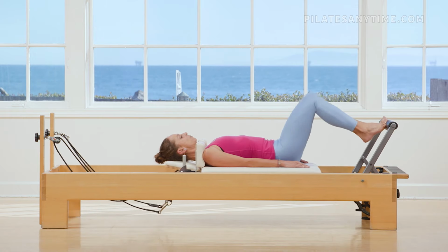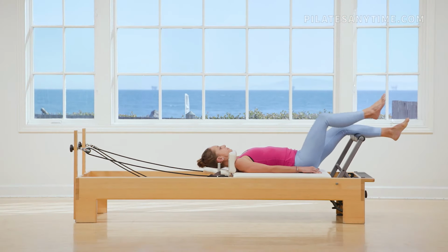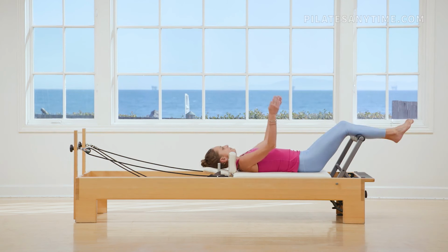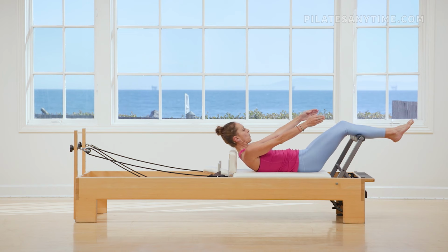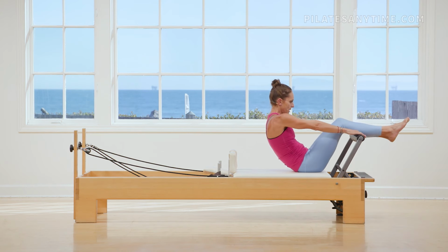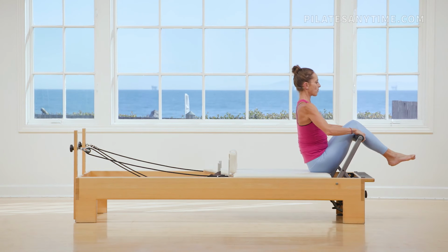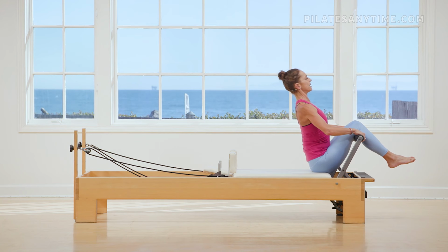And bend. Take your legs over the foot bar. Take your arms up into the air. Lift your head and chest. Roll up. Take the bar in your hands. Let the knees slide and wrap over the top. And then pull yourself up. Take your spine a little bit back.